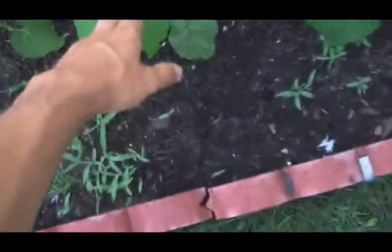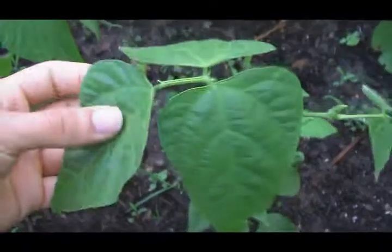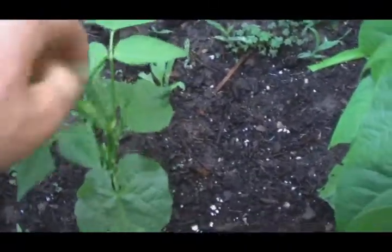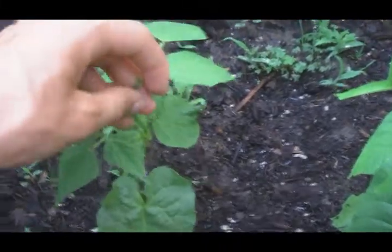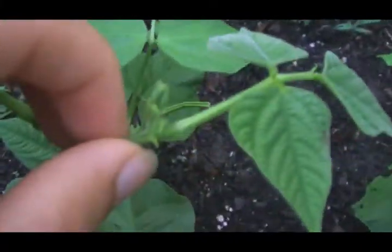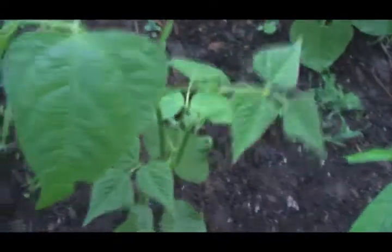And this one here had some pest problems. These leaves were getting eaten hardcore. There was a whole branch here that I tore off. See it there — this whole thing had to go because one by one the leaves were just getting massacred. But this one as well has got some beans there. It's coming along. And then a freaking ant. What did I tell you about pests? This one just loves the pests.